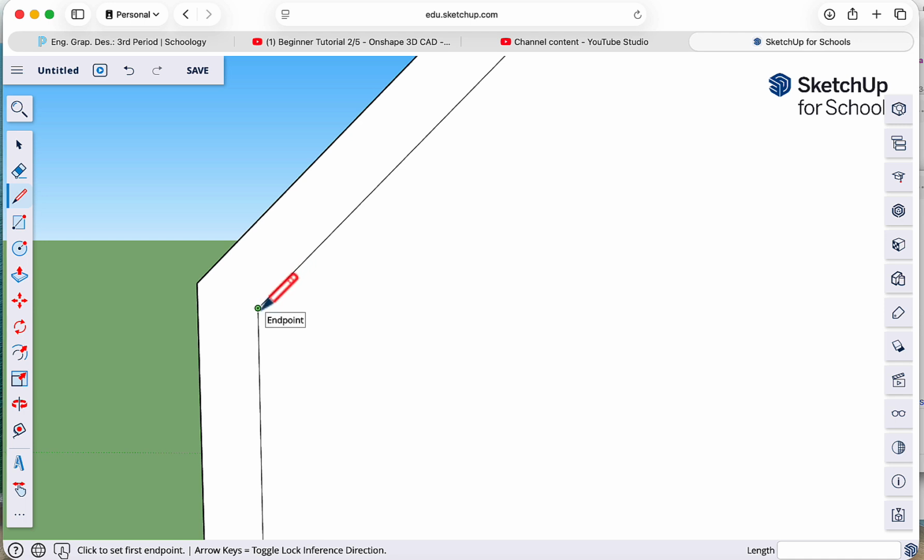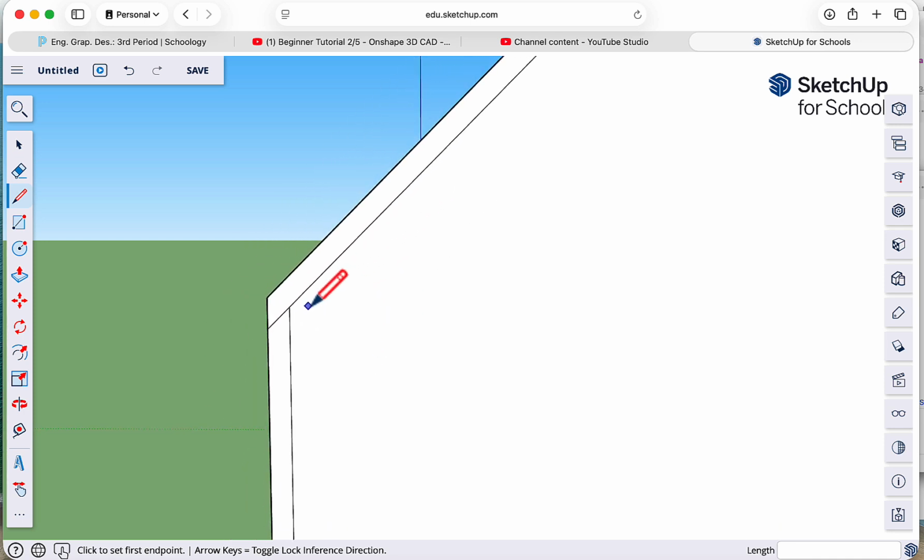So if I click there in the end point where these two lines join, and I move down, notice what color is the line. It's magenta or light purple. If I move it, it's not going to be magenta. When it's magenta, it means that it's extending this line. So make sure that it's magenta and you reach the edge. Then you click. So now what I did is I extended this line.